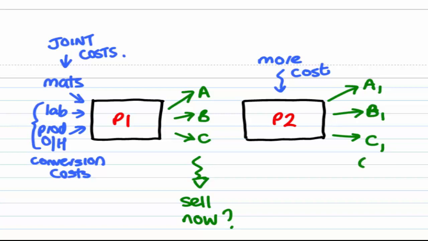And then we need to decide: do we sell at this point? So two processes going on. A decision that we're going to look at shortly is, do we sell at this point here, or do we further process and sell later on at this point here? Now before looking at that, let's turn our attention to these joint costs.